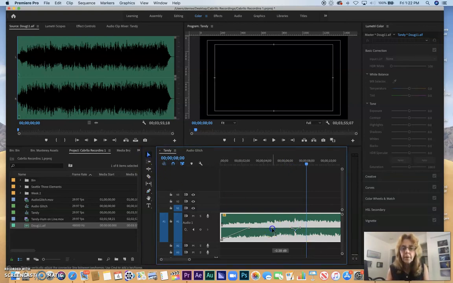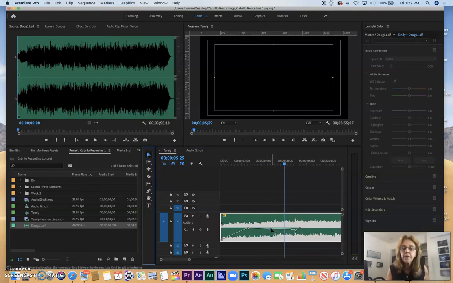If I wanted to bring the whole audio down, I'd click in the middle with my select tool and I'd pull the whole line down. I could also pull down individual keyframes like that, or the whole line. And that's with my select tool. But every time I go back to my pen tool and click on that line, it creates another keyframe. And if I clicked on this, I could bring it up as well, but it's safer to just go back to the select tool so that you're not creating too many keyframes in your timeline.